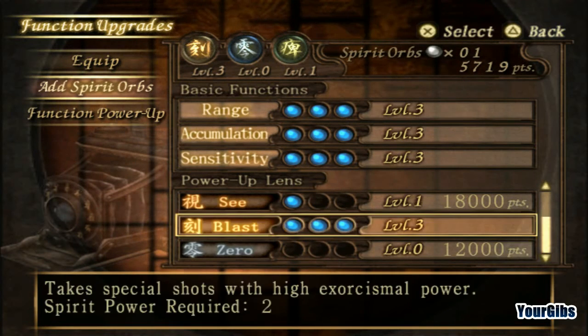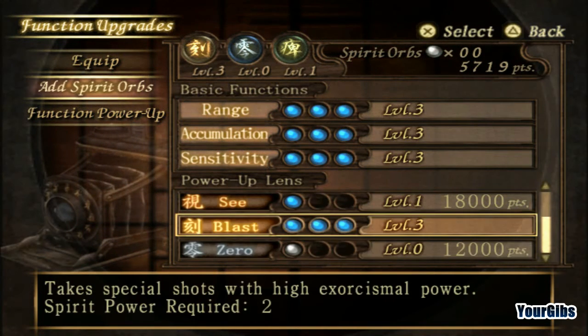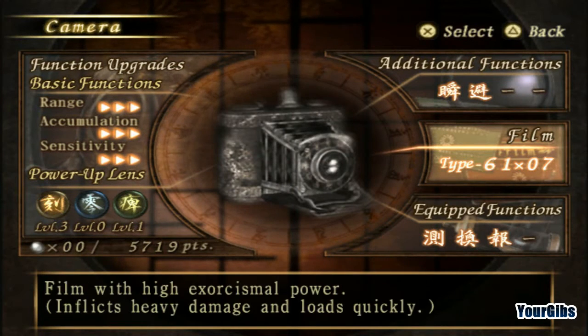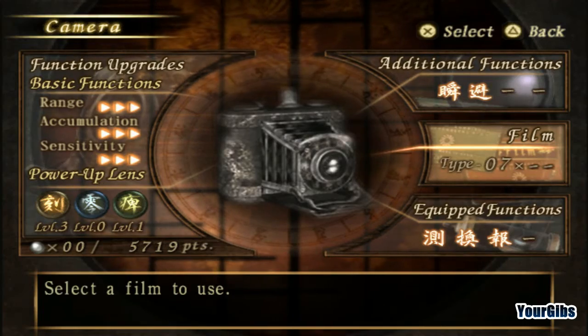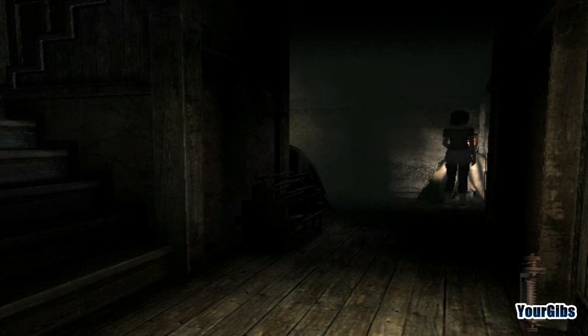And I didn't really do much with Zero, which I probably could have, but I upgraded my range, my accumulation, and my sensitivity, but I could have actually focused more on Zero. But anyway, that's what I'm going to do for my setup for now. Film-wise, oh gosh, I'm just going to go with the cheapest stuff for now. And yeah, it's going to be a challenge, but I don't have much choice.